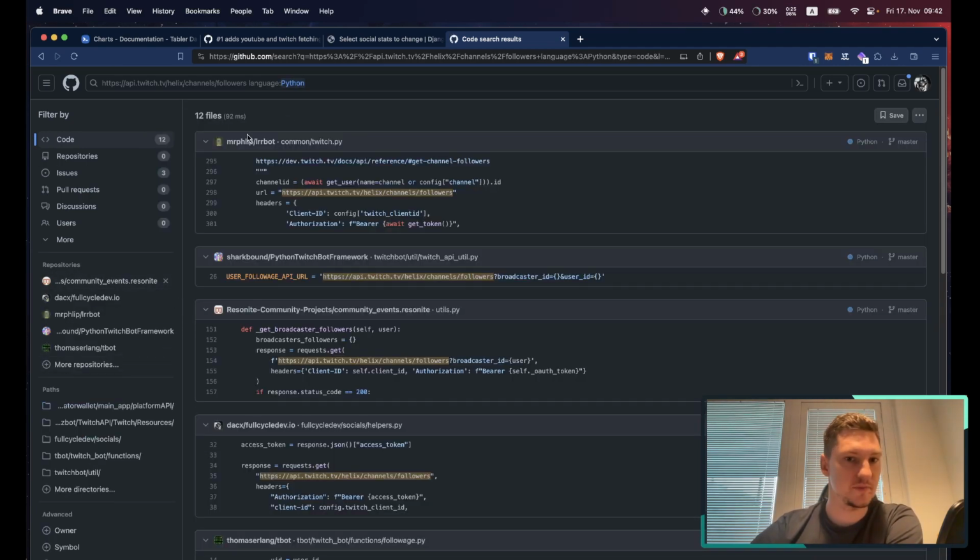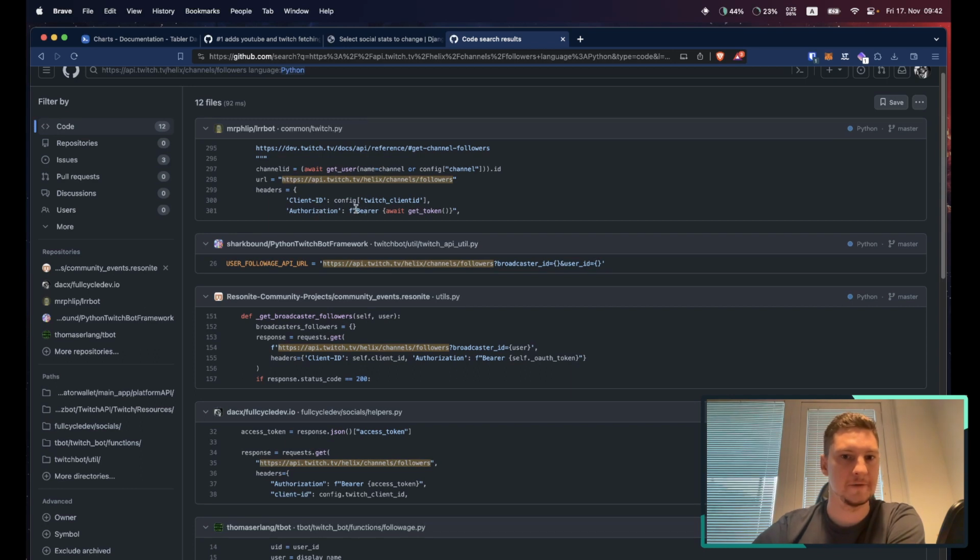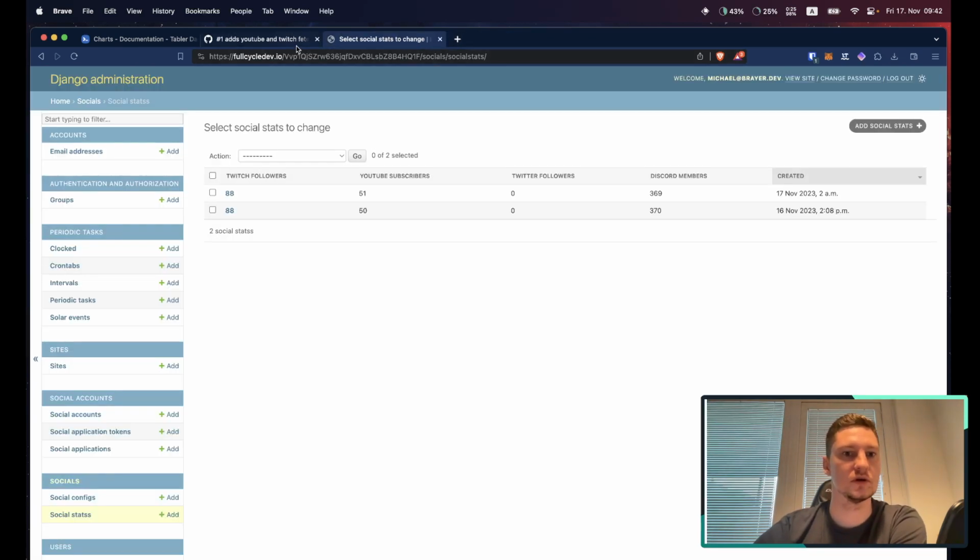So let's have a look at. You can also filter by Python, of course, and maybe this would have been a bit better for me. I have no idea. This is synchronous actually, but it also would have worked, right? Because we have the client ID here as header. Great. So far, so good.